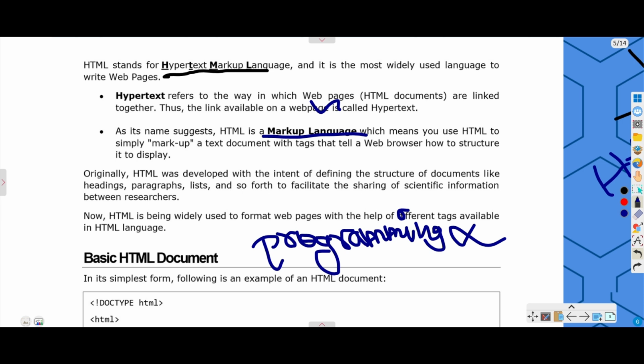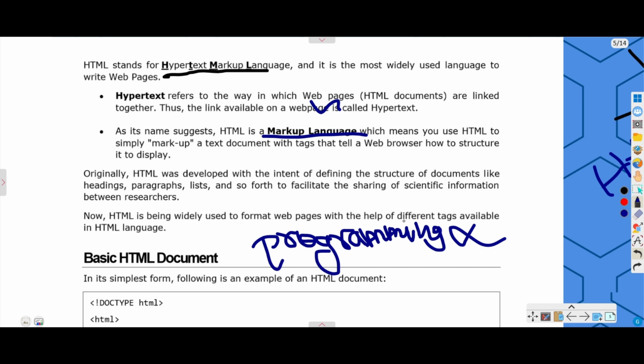The meaning is, we give a browser the markup, not a program. We are giving the browser a markup, a text document. We are creating a text document with tags which tell the web browser how the structure, how the web page should be displayed. This is what they have given.